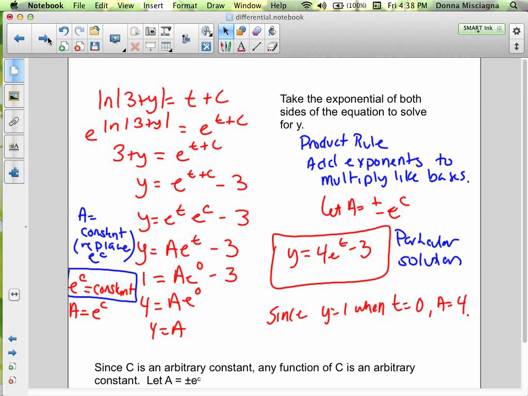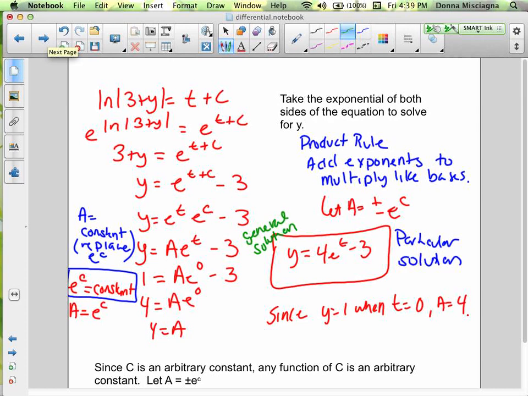All right, so that just becomes, and this was an initial value problem. So I've got now that e to the c is just a constant. All right, we're going to use a to replace that constant, and that's our exponential equation. So this is the general solution right here. Let me mark that. This one right here is the general solution. Right? Because where c is, it can be rewritten as a coefficient.